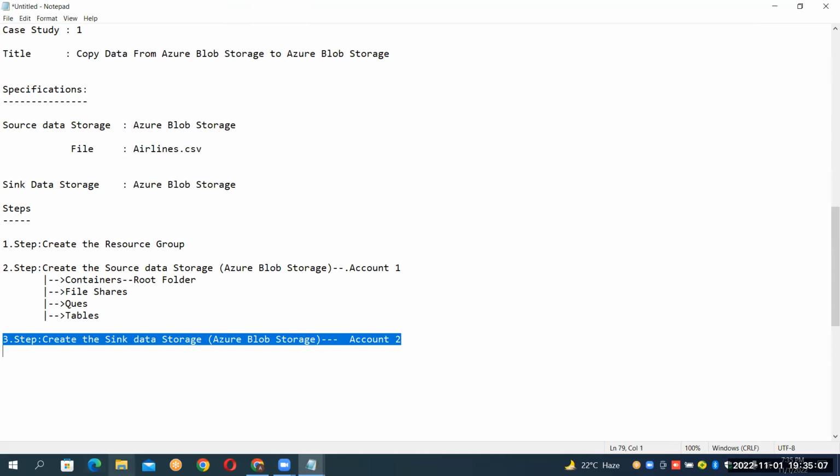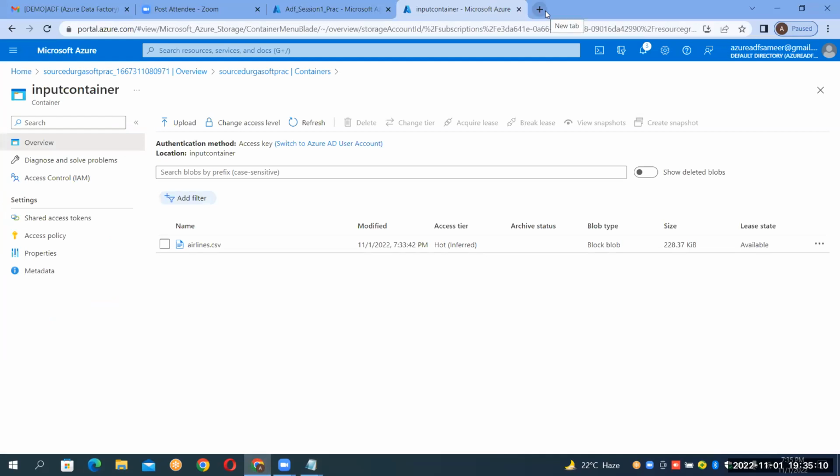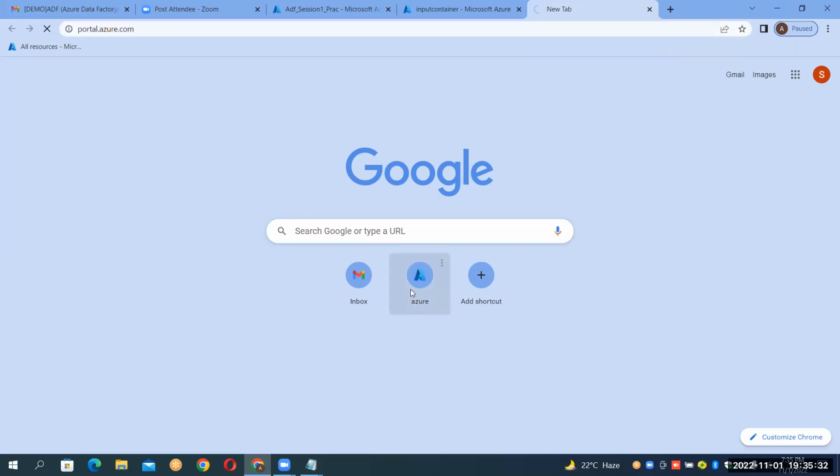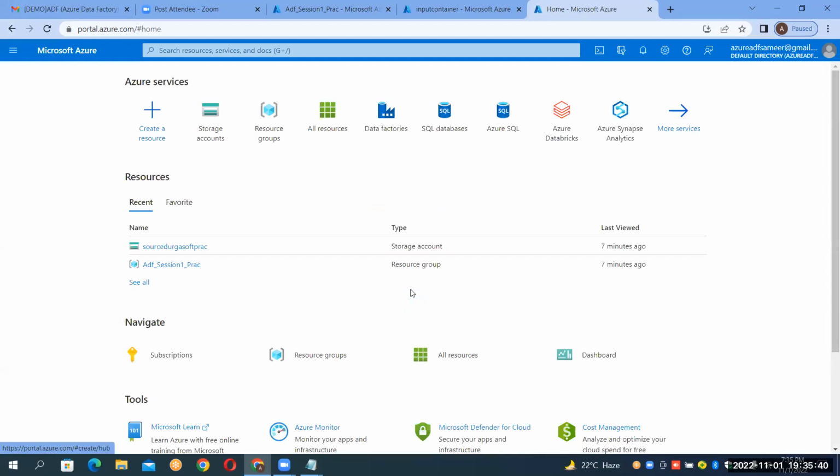So how to sink the data? So just use a new tab. Use a new tab, guys. Don't do it in the same one, because we just started interfacing it today. So just click on the new tab. And once you have selected the new tab, guys, everyone, now click on this. Now, guys, you have already clicked here. Now we require to create the sink.